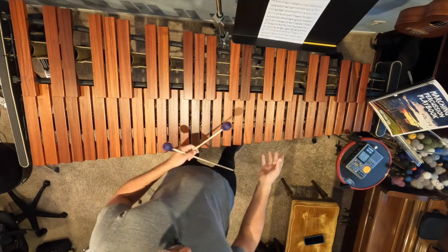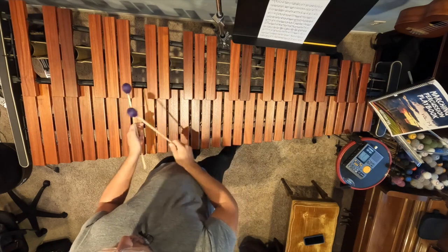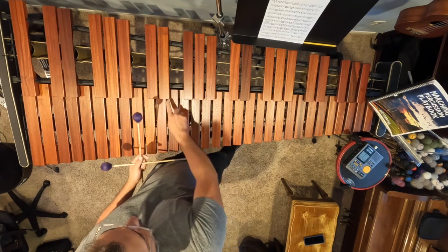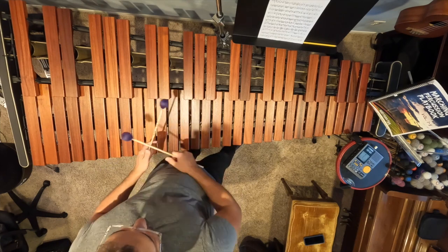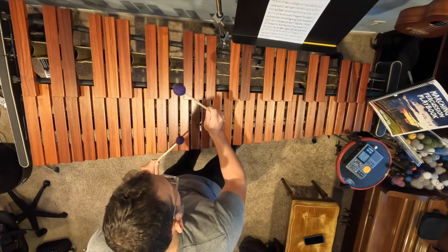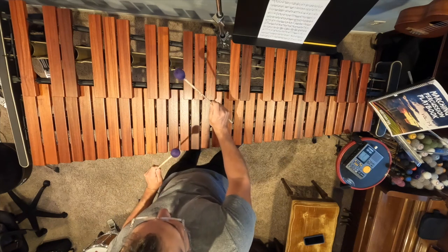So I actually wanna create an exercise before we try the whole thing. I just want you to play half the measure, okay? So we have two triplets in a release. Triplet, stop. So we have this transition to your F and your left hand, and then your right hand goes up. Switch your left down and your right hand goes up. Figure that out. Triplet, left down, right up. You gotta figure that out.